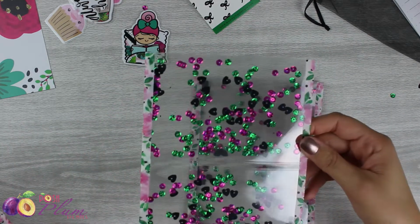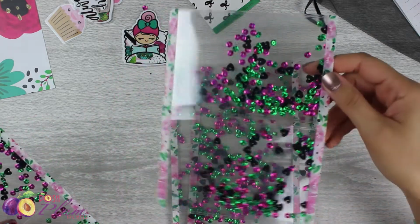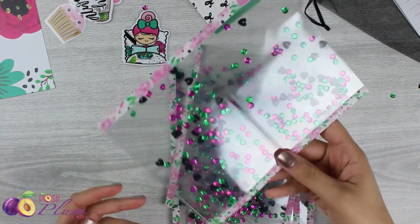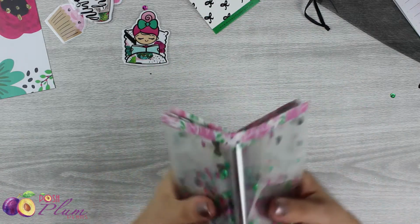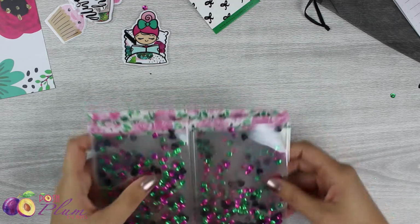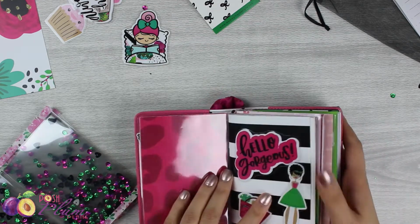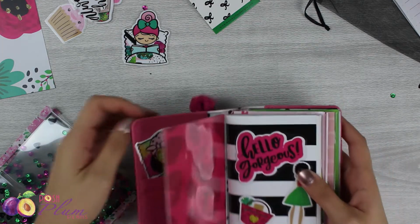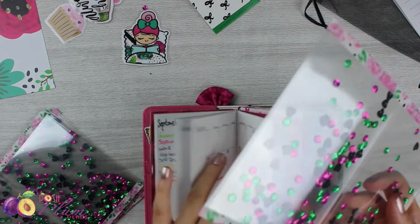You could do a ton of other things with these. You could put the rest of the die cuts in there along with it. You could put even a full page of cardstock in there and then put the glitter on top. But like I said, I'm a little bit more minimalistic. I don't like too much going on in my planner because I do like to make sure that it stays functional. But I did think that this was a pretty little embellishment that I could add in here. So I'm just gonna add all four of these to my inserts right now.